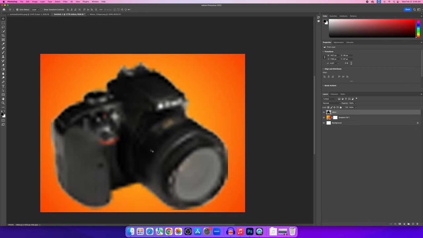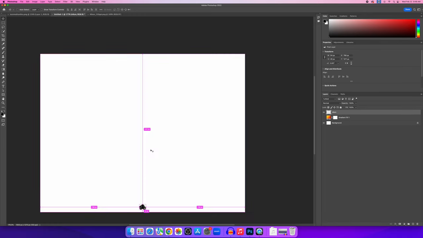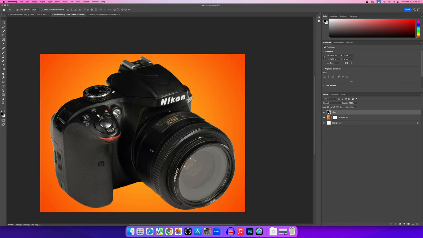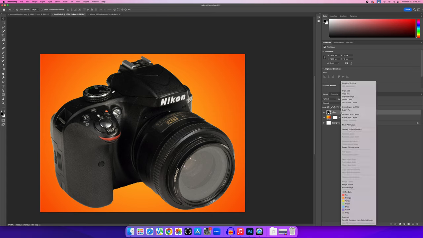So this is the default behavior with Photoshop. It'll lose information when you're working. There's an extra step that you need to do to make sure this doesn't happen. So let me Command-Z to go back here. And let's make this non-destructive. So let's preserve all these pixels here. And we'll do that by coming over to my Nikon layer, right-clicking on it, and go to Convert to Smart Object. Convert to Smart Object.